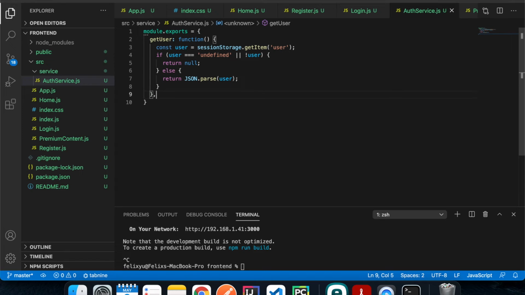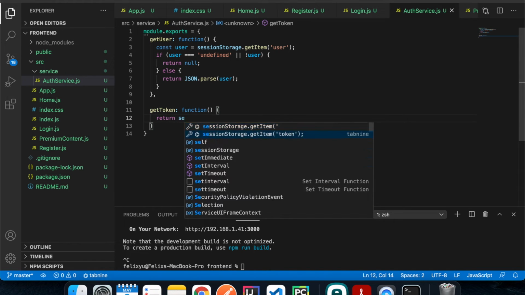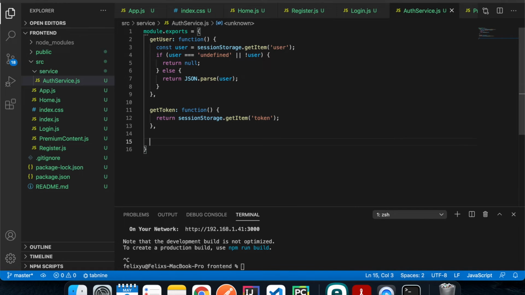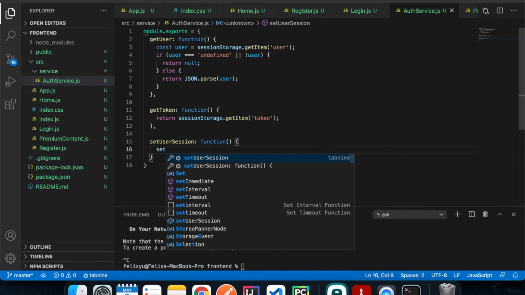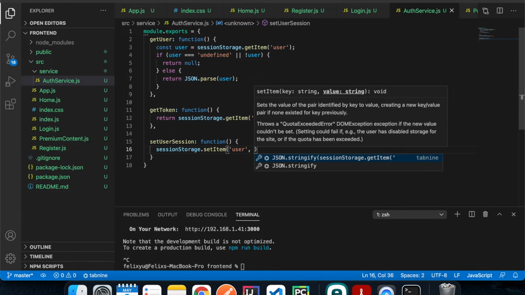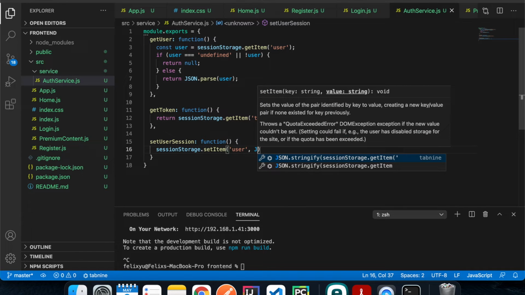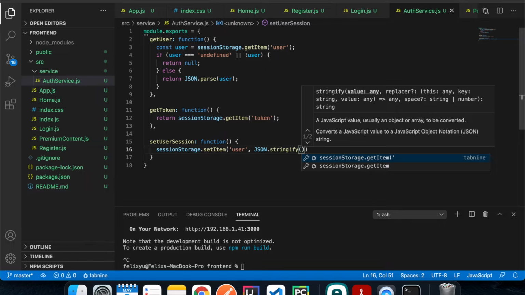Okay, and then the second function we're gonna define is get token, and we're just gonna do this and then set user session, which is a function as well. And simply we're just gonna set the user to be the stringify version of the user.